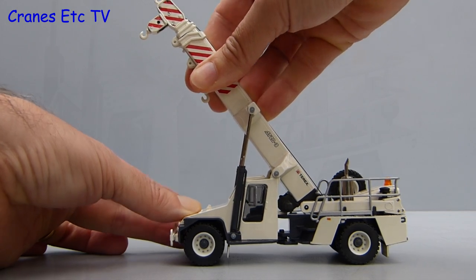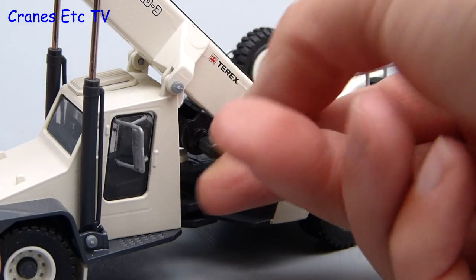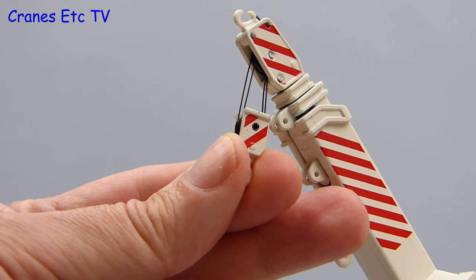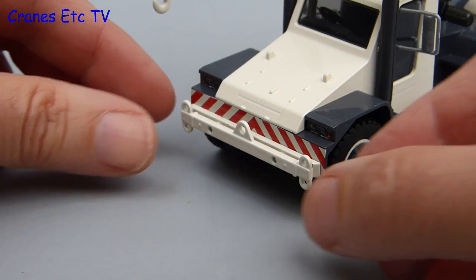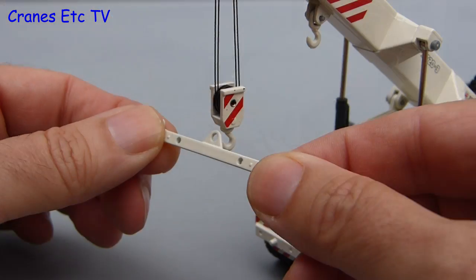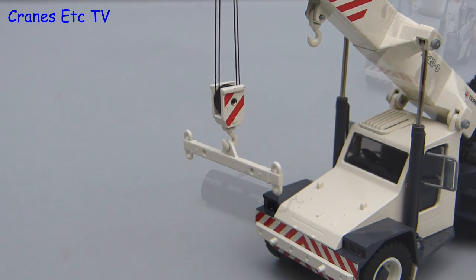And using the winch is easy using the special key that's provided. Fortunately, the winch drum has got enough friction so it will hold any sensible load that's put on the hook. A nice feature is that the lifting beam that's fixed at the front can be removed, and it's a good fit on the end of the hook so it can be used for lifting.